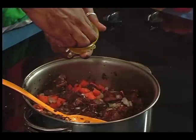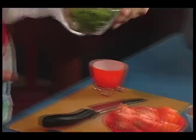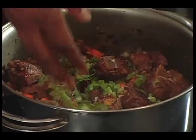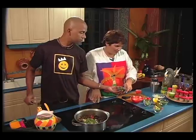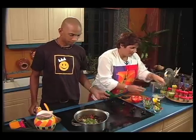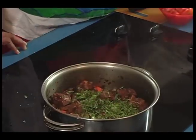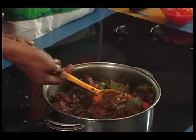Alright. Chive and all the greens, the chive, the celery, the parsley. We keep some back for the end, because these things tend to lose their flavor if you cook them too long. So you leave some just for the end. And some parsley. Sage, rosemary, and thyme. Give that a little stir.